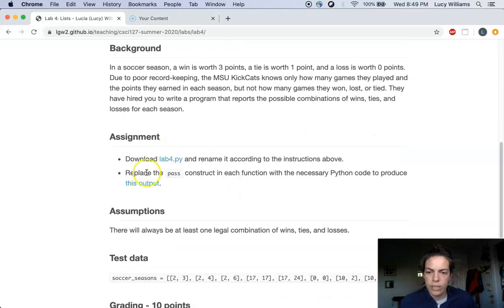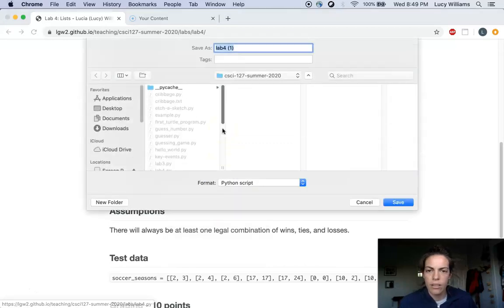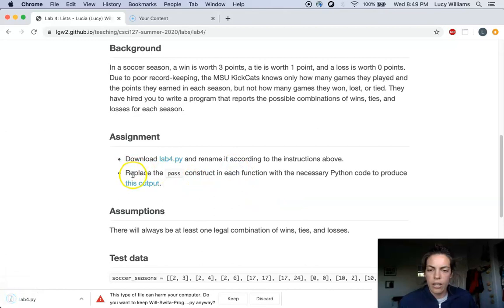So you get to start with some code. Let's just go ahead and save that. And I'll replace it. And we can see that we actually get a little hint here that wherever we see the pass keyword, that's where we would like to fill in our code.